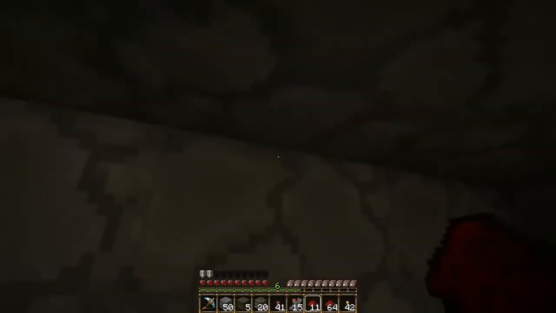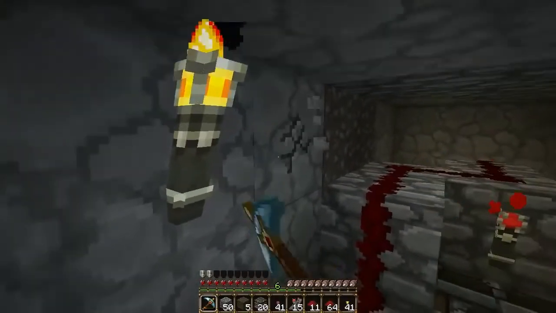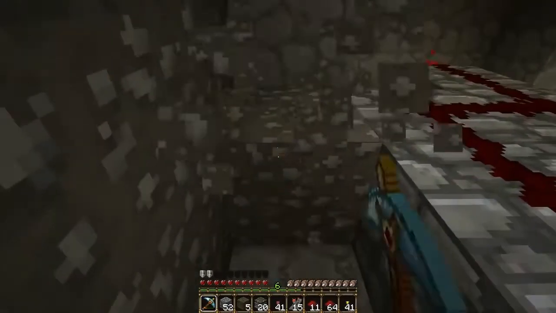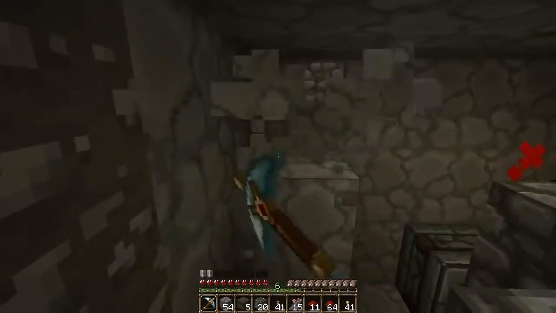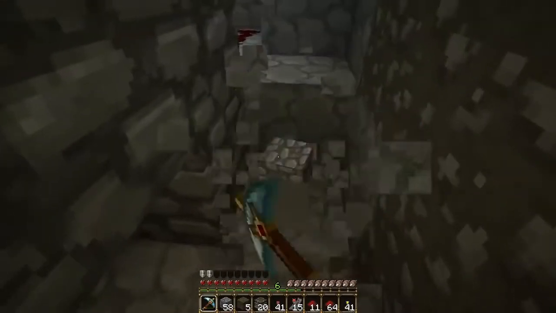Sounds like it's raining again. Let's get some light up in here, just so we can see better. We're gonna have to dig away all this freaking gravel again. I swear, should have brought a shovel. Actually, I have enough wood. No, I don't think I do, to make a shovel and a workbench, but sadly I don't think I do.